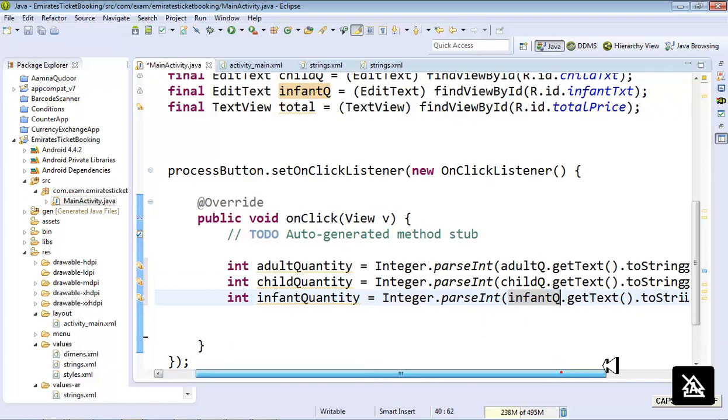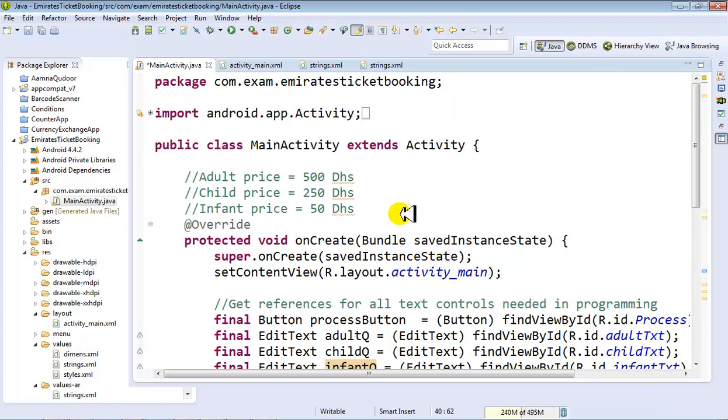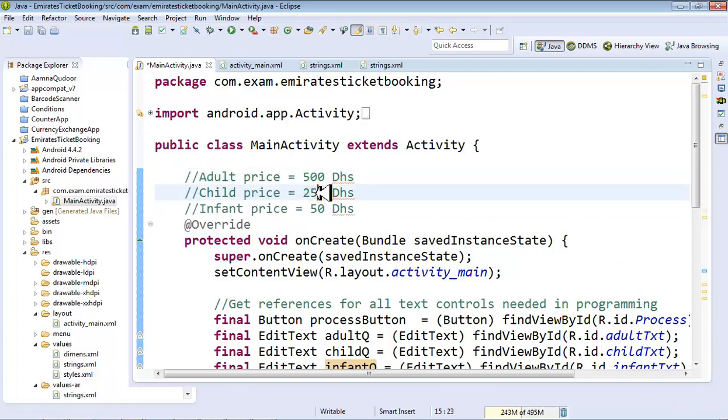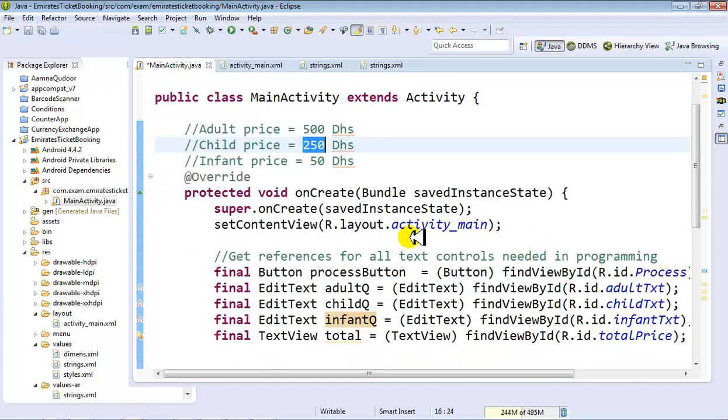What I need to do is to simply do the multiplication according to this rule. Adult price is 500. Children price is 250. Infant price is 50.